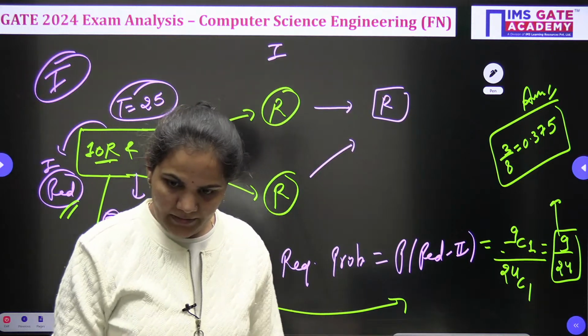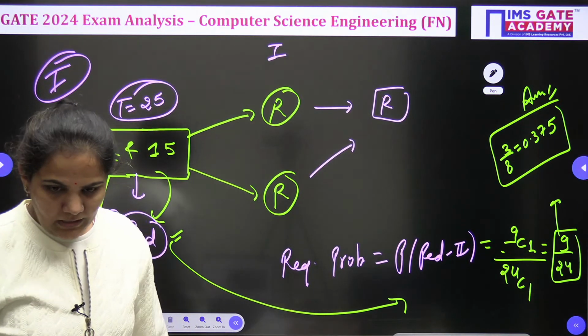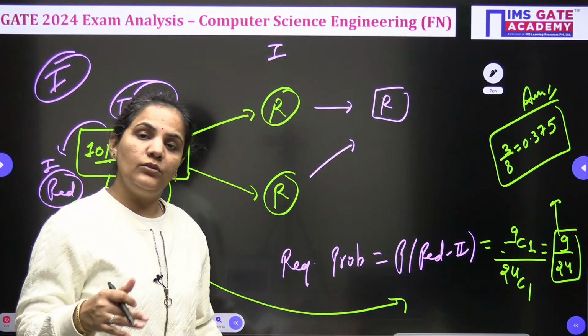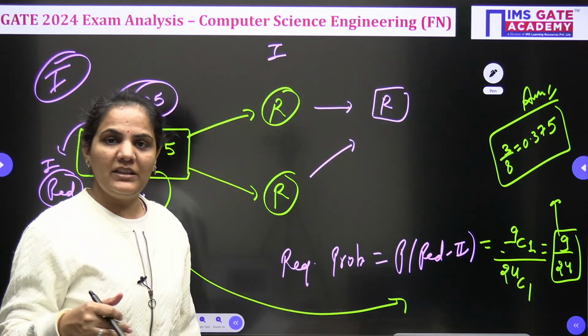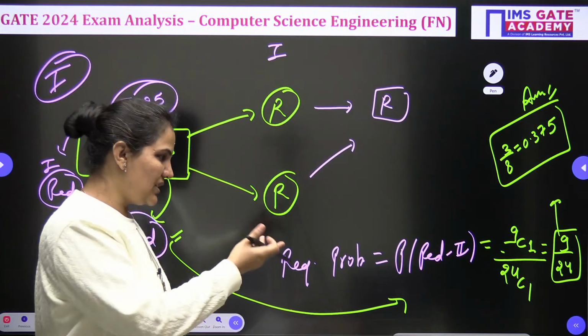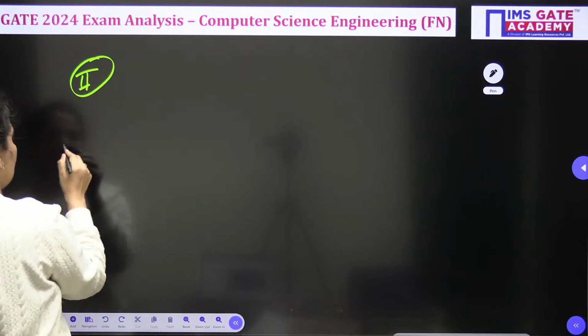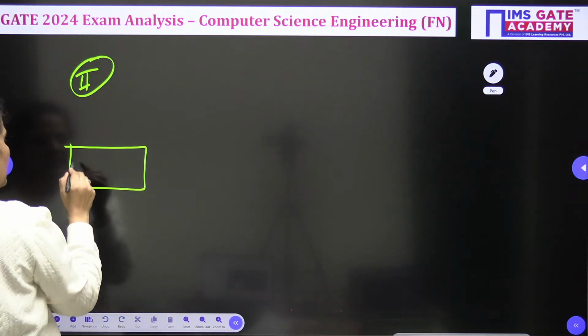Okay, clear? I hope this is clear. Very simply we can approach. Okay, if a student says, no ma'am, I want to do it with the basic, the conventional approach, this is the easier one. Still, if you want to go with the second approach, I am writing that approach also in front of you. Very easily we can approach.